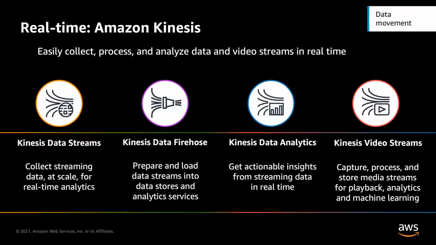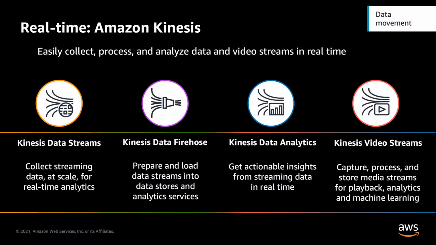The second type is real-time streaming data. This type of data is gaining a lot of popularity recently, and I'll tell you why a little bit later on. But anyway, what is streaming data? Streaming data is data that is continuously generated from different data sources. So things like IoT devices, clickstream data, and many others.